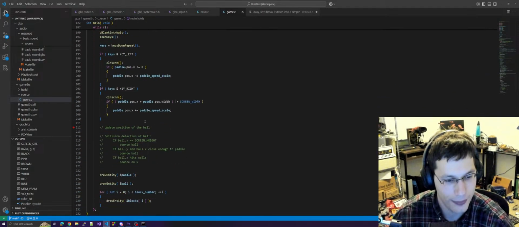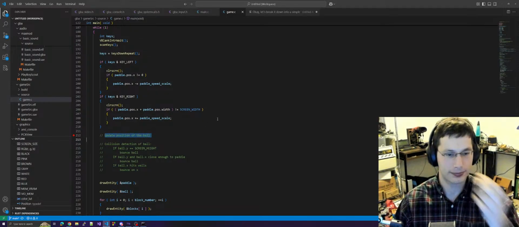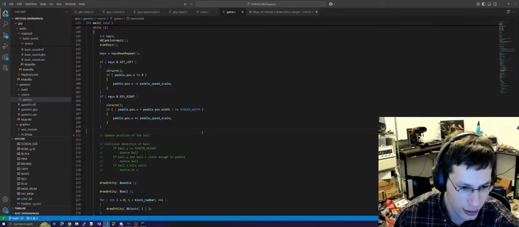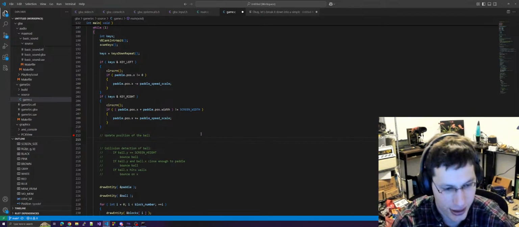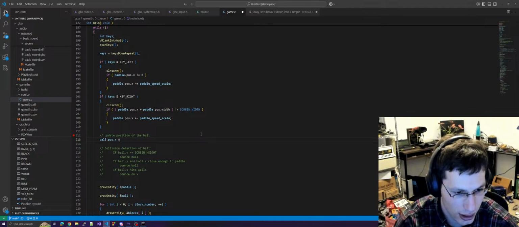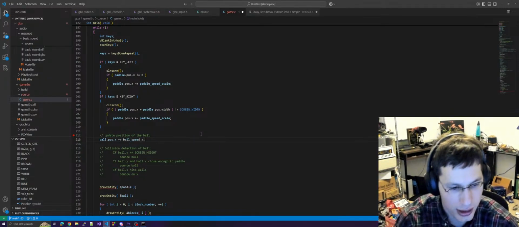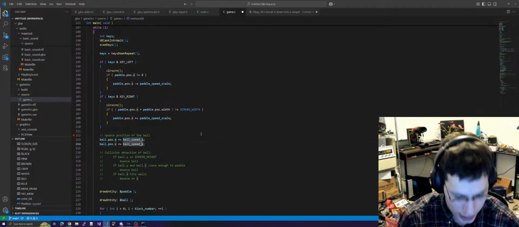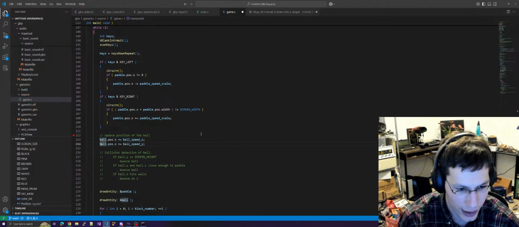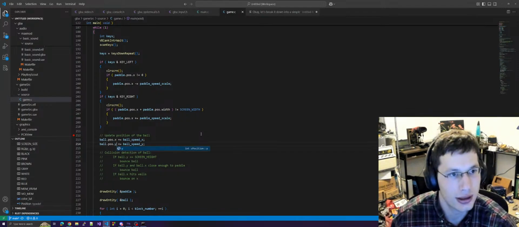Anyway. Now I need to update the position of the ball. So basically ball.pos.x plus equals ball speed x, and the same for y.